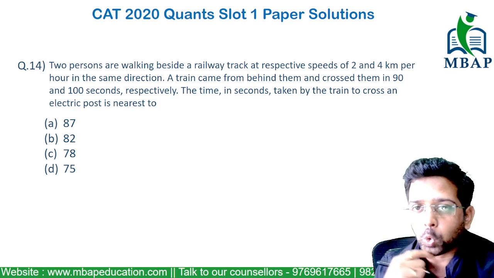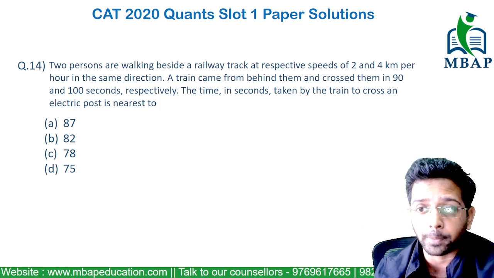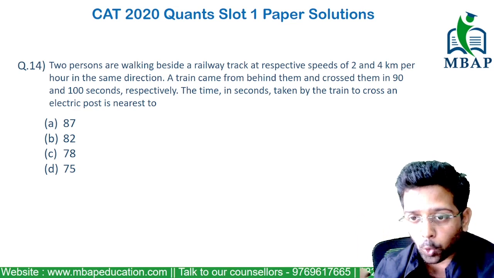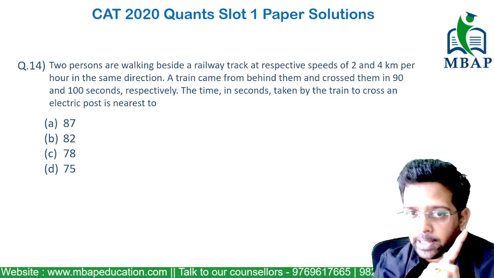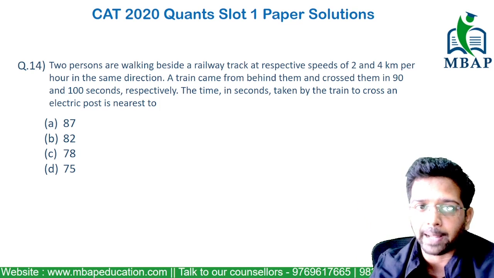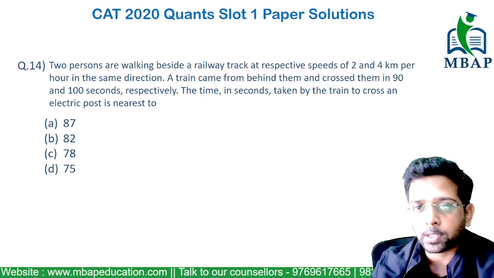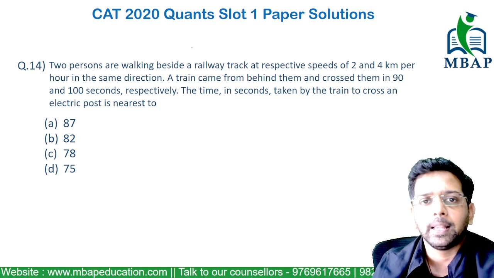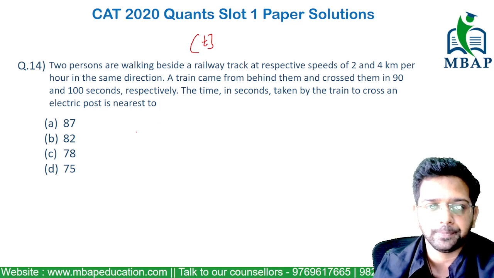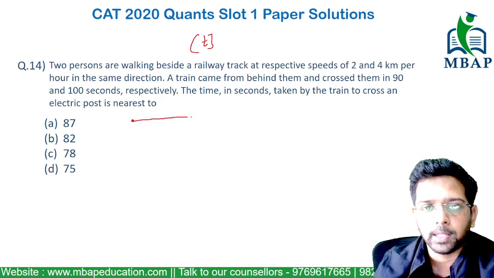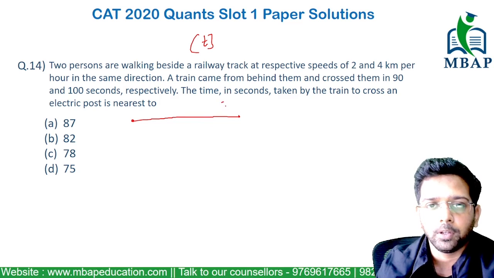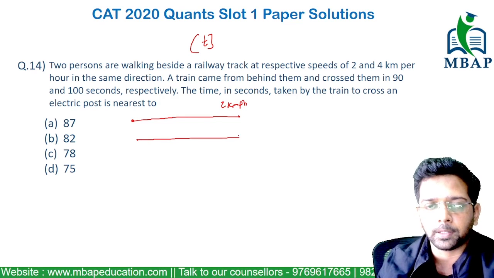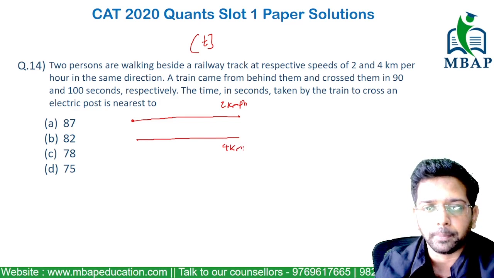Okay. So in relation to a guy who's walking at 2 and 4 km per hour, I know the time the train is taking. I need to understand the overall length of the train that will be covered when the train crosses, let's say, a lamppost or the electric post. So I need to get to know the speed of the actual train. Let me assume that the train is moving at a speed of t. In this one case, this is the first guy who's moving at a speed of 2 km/h. And another guy who's walking on the same track is moving at a speed of 4 km/h.